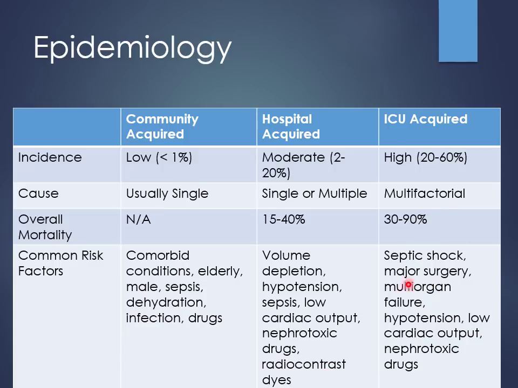And again, it's very similar for the ICU. Typically, you just have sicker patients you're dealing with. You're more likely to see volume status issues and hypotension, et cetera. Because we mentioned, when you're hypotensive, the body wants to send blood to where? The heart and the head, and so the kidneys can take a backseat to that. So that's another big site for kidney injury to occur, because the kidneys take a backseat. They're vital, but not going to be nearly as vital as your brain or your heart.